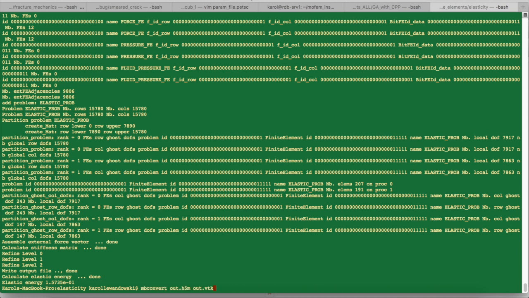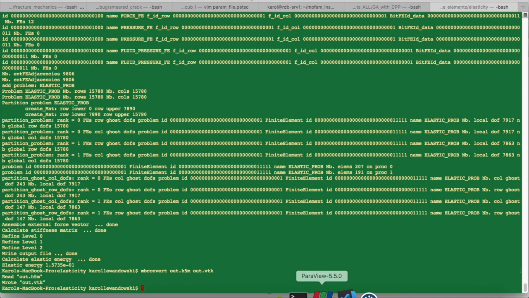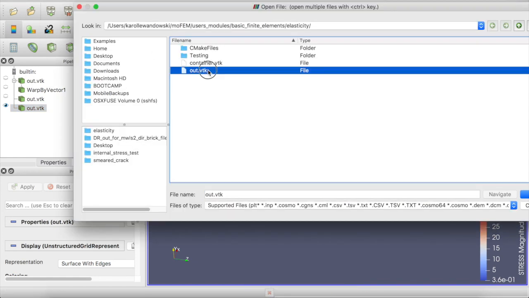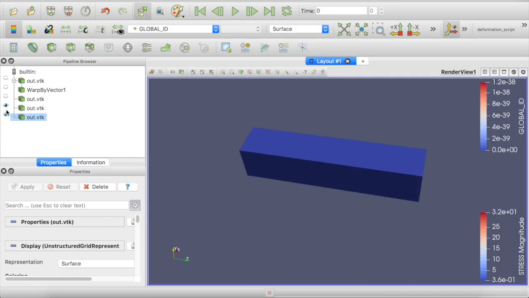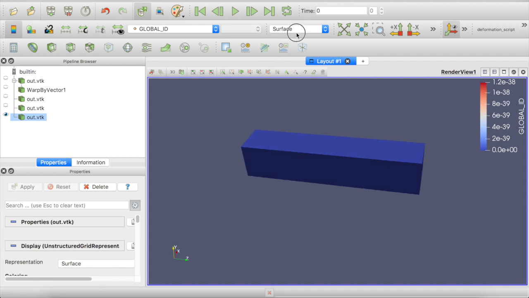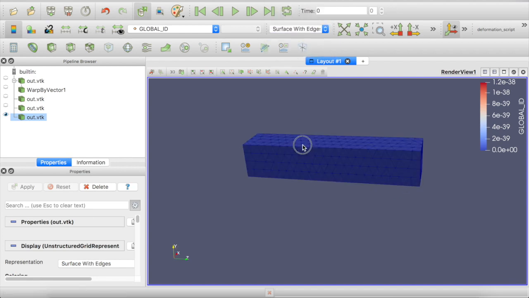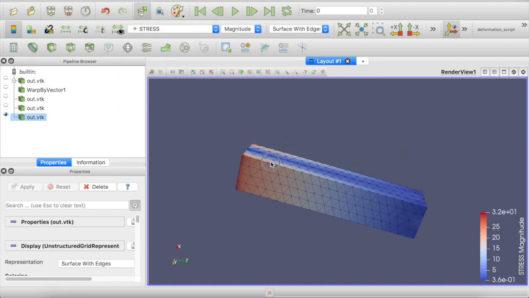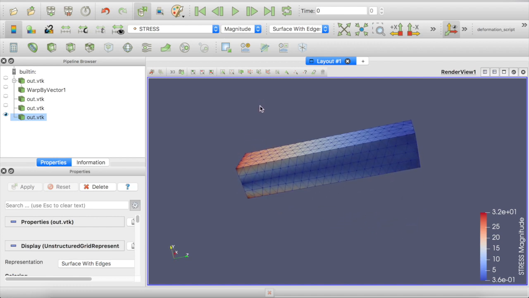So again, convert. And again, open file. As you can see, the mesh is much denser, but this is only post-processing mesh, and here's how we can observe our stresses are even more smooth.